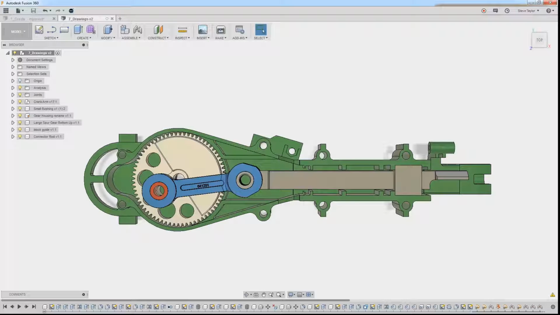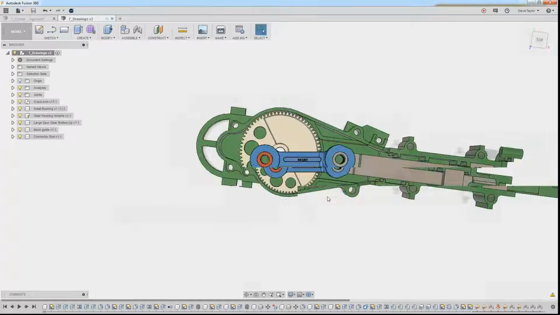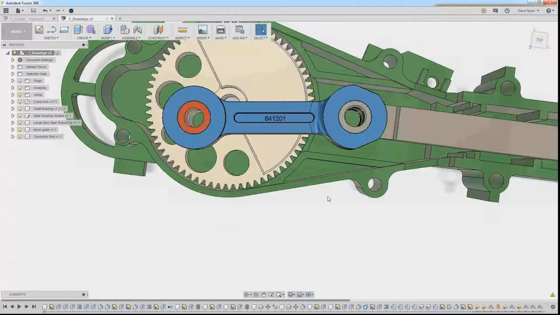When working with Fusion 360, which bases drawing views not on geometry, but instead on views like top, front, left, right, northeast, northwest, isometric, things like that, we have the ability also to use a look at option. So using this look at option at the bottom, if I select the crankshaft there, you'll notice it actually puts it in at 90 degrees.